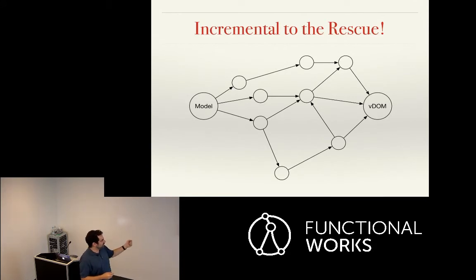And then whenever the model gets changed, some part of the graph refires. So we made a change to the model, that's now dirty. All of its children have to fire. Then there's a notion of what we call cutoffs, where, imagine the model is a 3-element record, and you projected out the 3 different fields. Well, 2 of them might not have changed at all, so those will cut off, but the other one maybe did really change, and so you have to continue propagating through the graph to refire all the parts of the computation that might have needed to be modified because of the change on the input. Right, so yay, incremental solves all our problems, sort of.